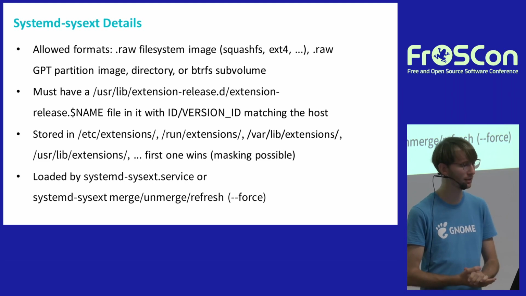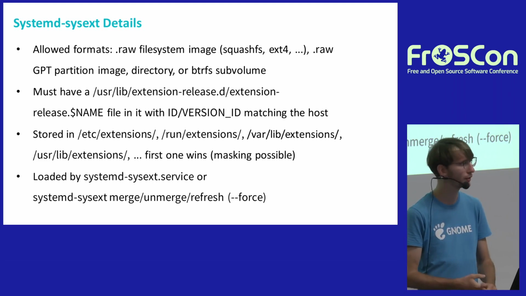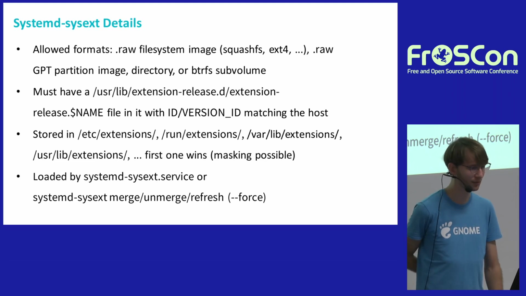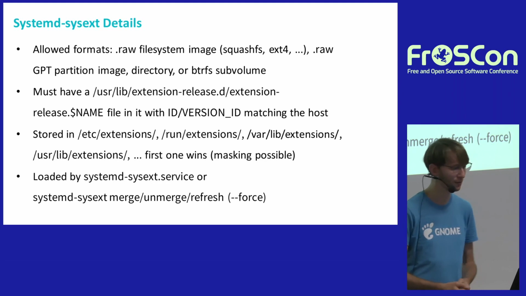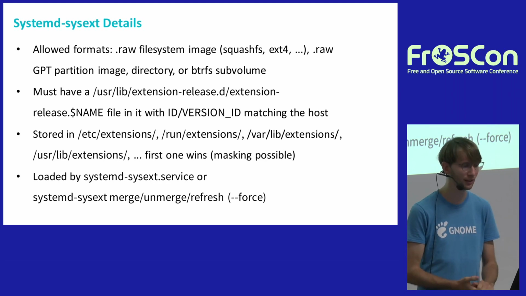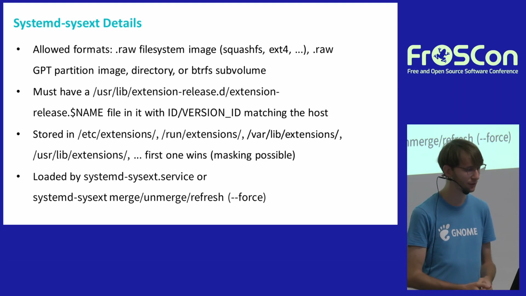Or you can have maybe a setup with dm-verity, which is also supported for verification of the contents of this file, so that it's not corrupted or malicious, whatever. You want to verify what you're loading there. But for simple cases, it can also be a directory, and then you put the files there and they get overlay mounted, or a btrfs subvolume.